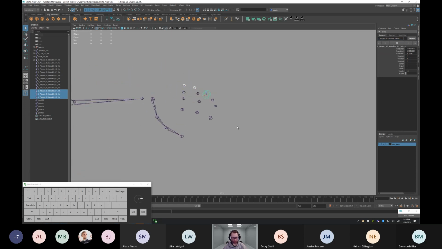And we'll just kind of put those into their hierarchy. So finger 3, and then shift select finger 2 and press P. Through all the fingers.